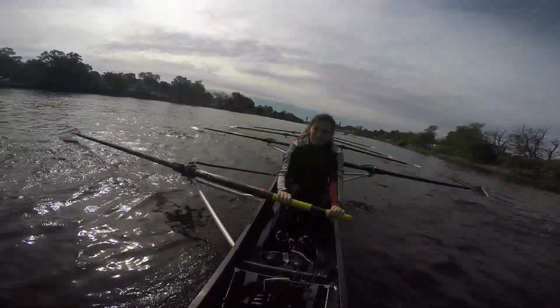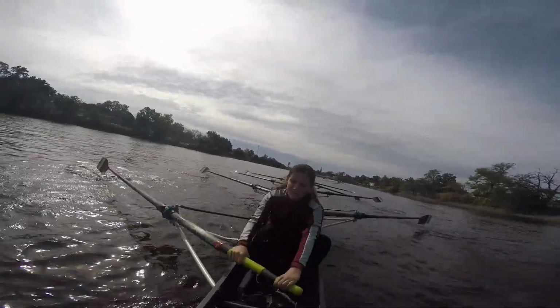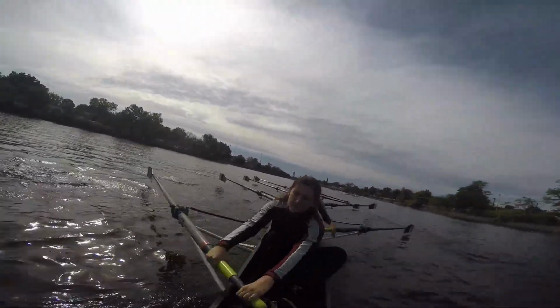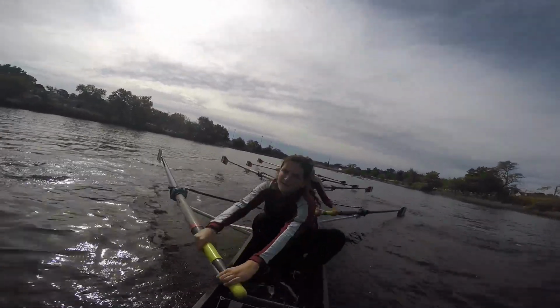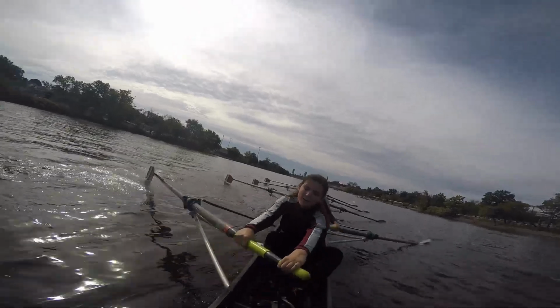We are making our move. Stroke it down to 31, let's go. Lengthen out, drive with the legs. Watch those hand lights, girls, come on. Focus in. We're approaching the baseball field. You know where we are. This is our river. Show them how it's done. Let's go, girls. Come on.